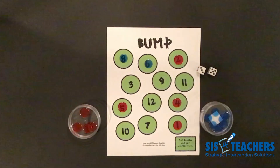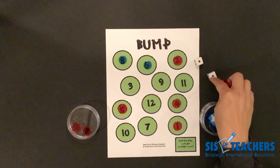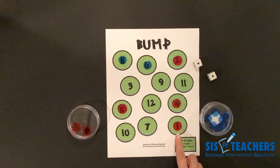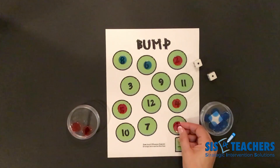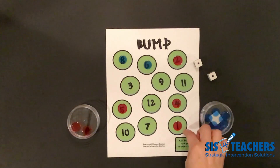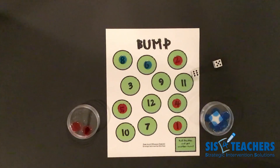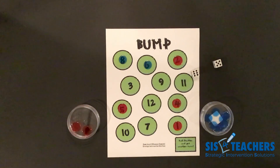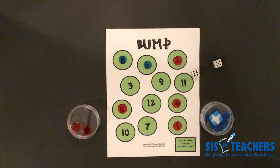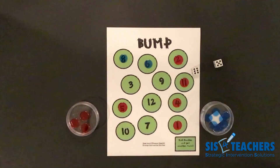So she only has one option, which is putting it on the eight. We're going to continue playing. There's a two that totals this and I cannot put it on the two. I can only put one of mine on here, so I actually can't make this move because I have to be able to put two ones on the one or one on the two. Therefore, I would lose my turn, but I have a double, so I get to go again. This time I had the two add-ins of six and five. I immediately know doing the two add-ins is not going to work because I already have the five covered. But I do see that the sum of my two dice is open, which is 11. I'm getting closer to winning — I only have three left.